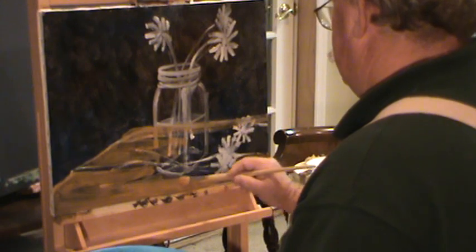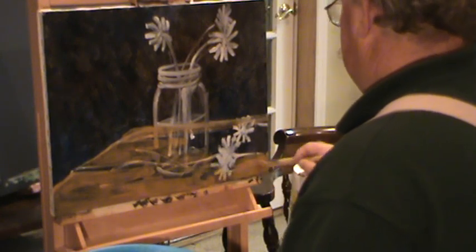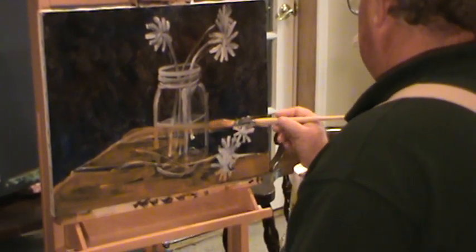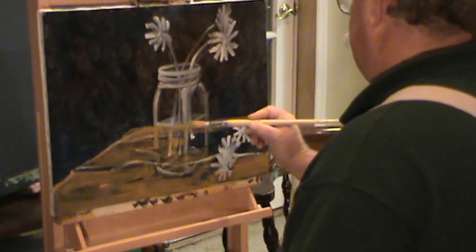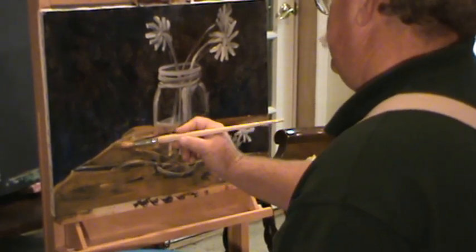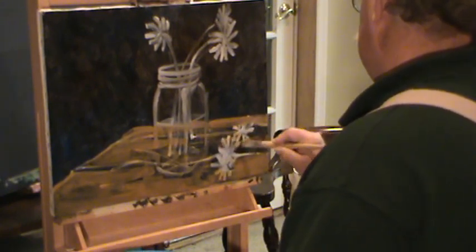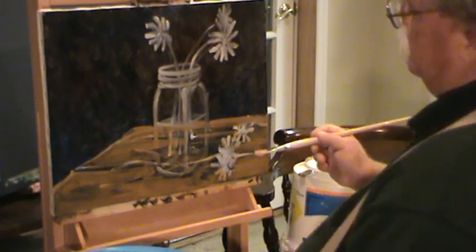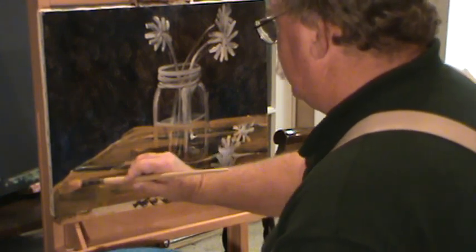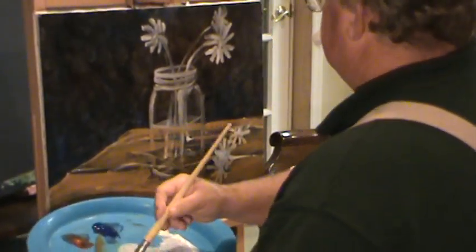Stems will be laying on top of that table. There's the bottom of my jar — I'm going to cut some of that right there at the bottom of that jar, because you'd actually see that under there. I'm not worried about my flowers; I can go a little bit across the flowers, it won't hurt that. Let's move that in there. There's the back of that table, there's the back edge of that board. Let's establish some individual boards in there. It's starting to look a little bit like a table back there. I kind of lost my stems and everything there.